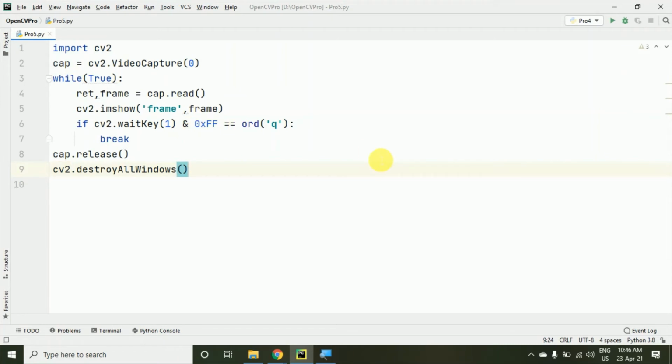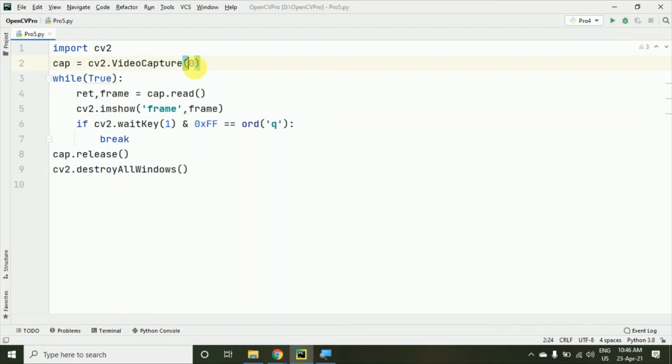Now as I said, I will explain the meaning of VideoCapture 0. You can associate multiple cameras with your system. If you are using a laptop or a desktop, maybe one default camera is available on your system, so this 0 is used to access the default camera.